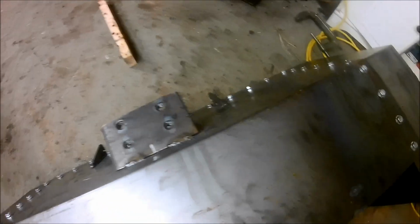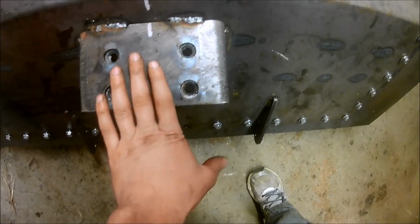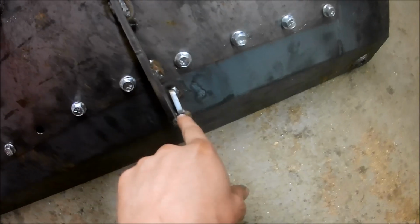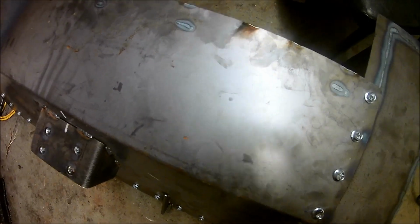Let's see, let's flip it over and I can kind of show you what we got going on. So, as you can see, hold on. There's the tow bar right there, or the tow plate, I should say. And then these are going to be my pivot pins right here. So then that way this will all be RTV'd. Loosen the bolts. This thing hinges down. And then you're able to hopefully skid the powertrain out.